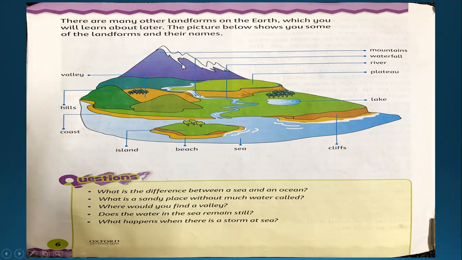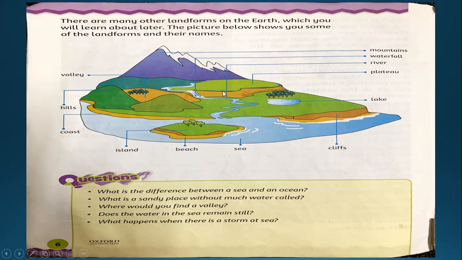Here is a short explanation of different types of landforms. Just see, look, here are the mountains. Now, inshallah, you all understood these landforms well. High tops, they are mountains. Then from the mountains, we have waterfalls coming out and going into the sea. Then this flowing water is called a river, which is going to the sea. Then the elevated land or the lifted up land, remember what is this? This is a plateau.